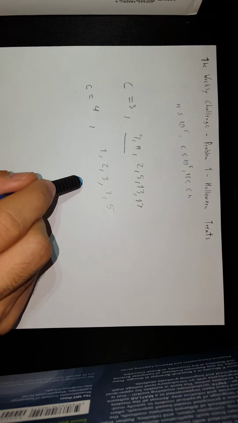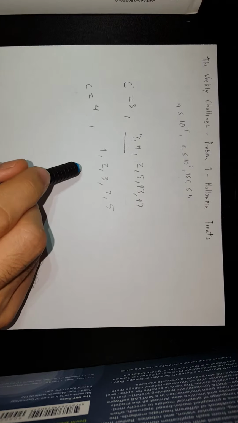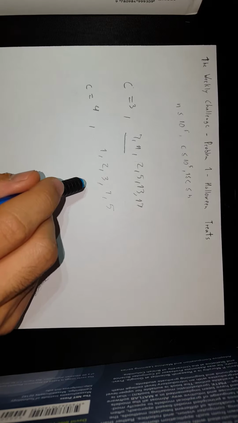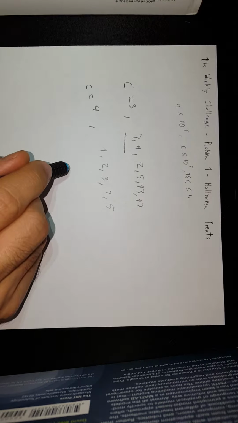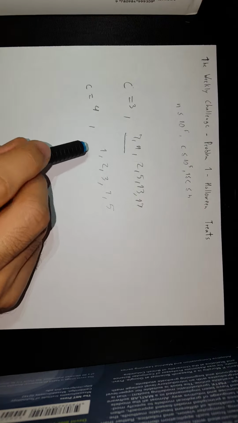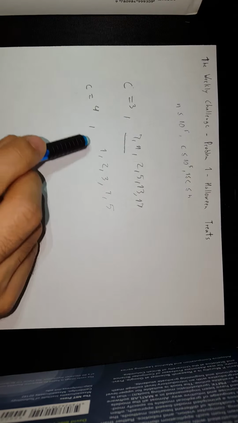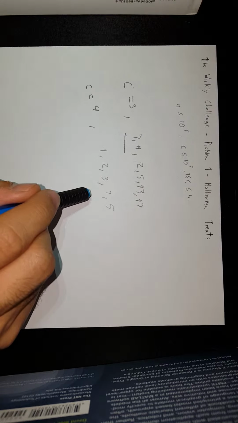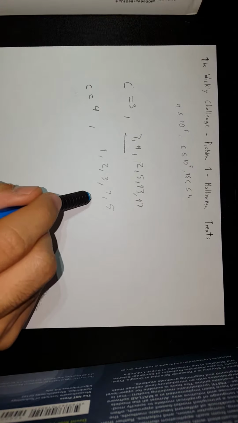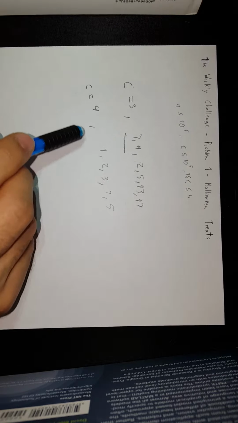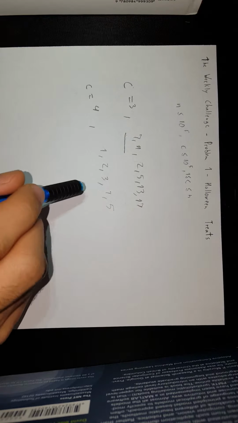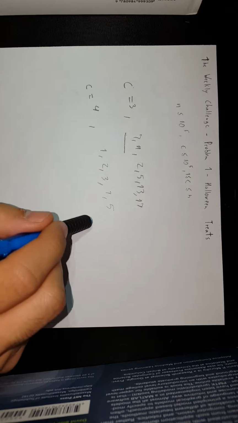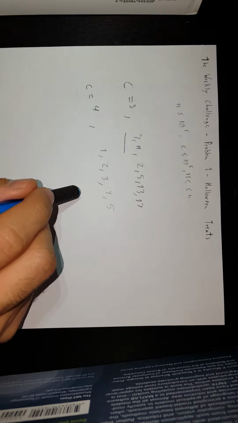Alright, but is that always possible? Let's try to think of when that would be impossible to do. That would be impossible to do if we can't find two prefixes of the list which have the same remainder modulo c, which means that it's impossible to do when all the prefixes have distinct sums modulo c.